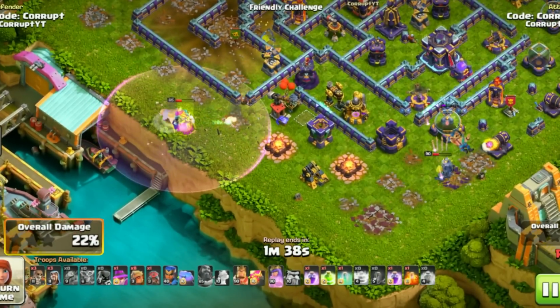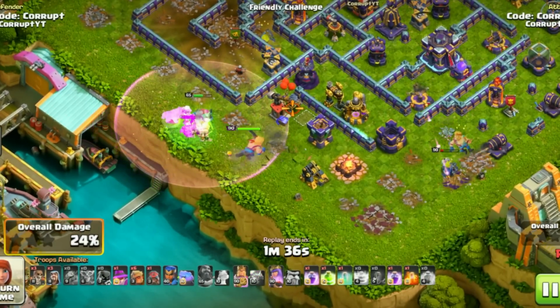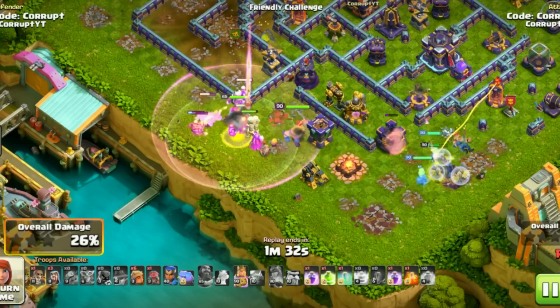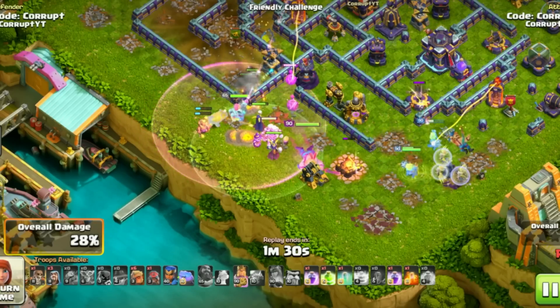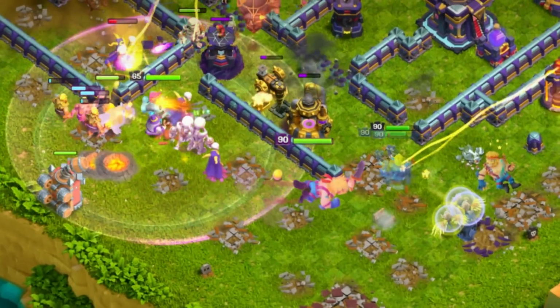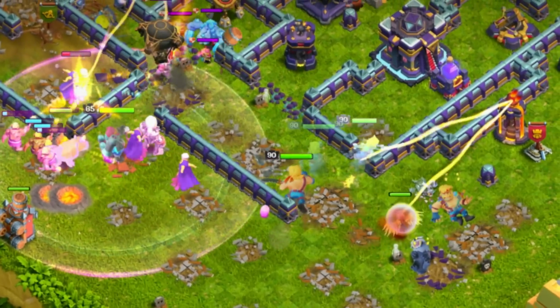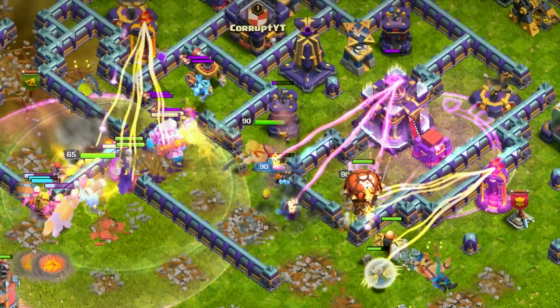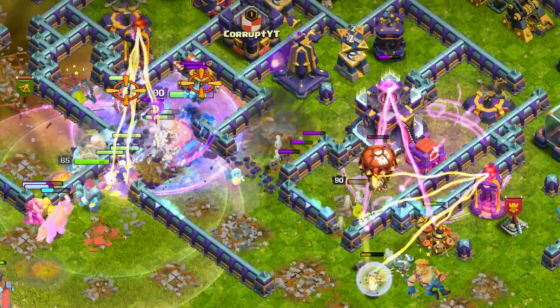Now from there, you've got your Super Witches, the recalled Warden, and then you're going to start to sprinkle in your Druids while still having the Barbarian King and Super Wall Breakers to open the base up. In this case, you want to sprinkle in your Druids every so often to keep the healing going. Underneath Rage, they're going to do plenty of work, especially under the Rage gem.